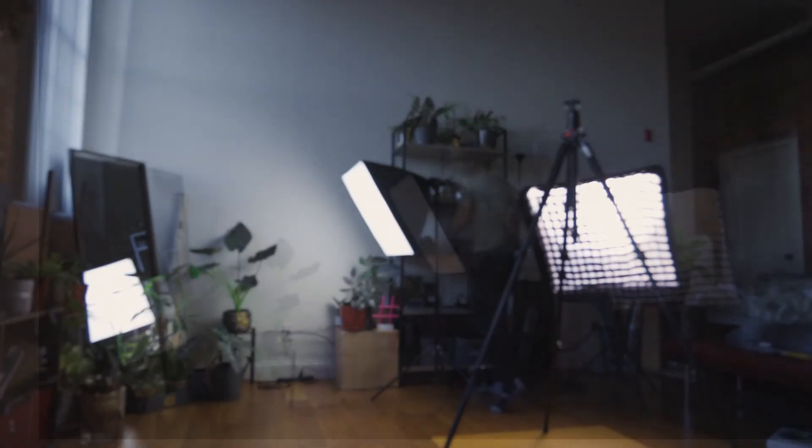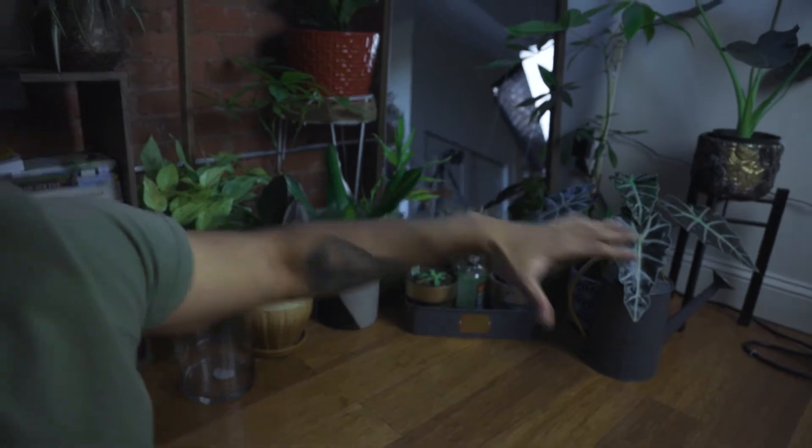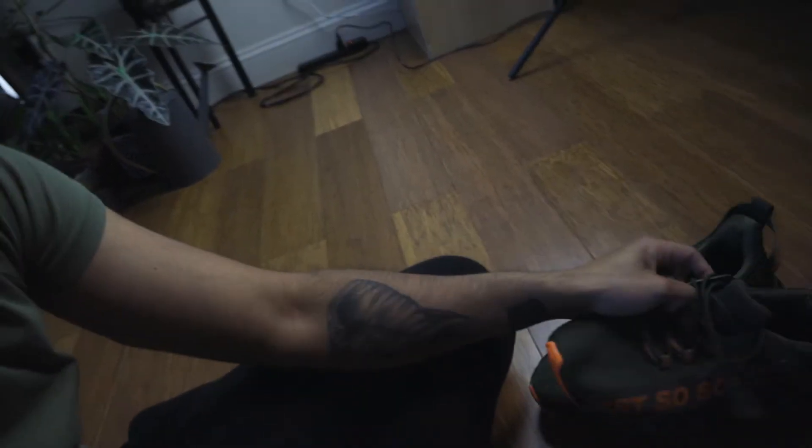I'm lucky that I have no shortage of plants. I'm actually going to try to frame this up in the mirror with all the greenery, but then kind of photoshop all the extra stuff out. For the second look, I'm going to use this softbox to light up the mirror and all the plants in the background, and I'm going to use my Godox to light the shoes. I'm going to shoot with the 85mm with a 1.6 crop on my Canon 80D — that should give me enough bokeh in the background where if I need to photoshop anything out, it makes it a whole lot easier. I'm excited.